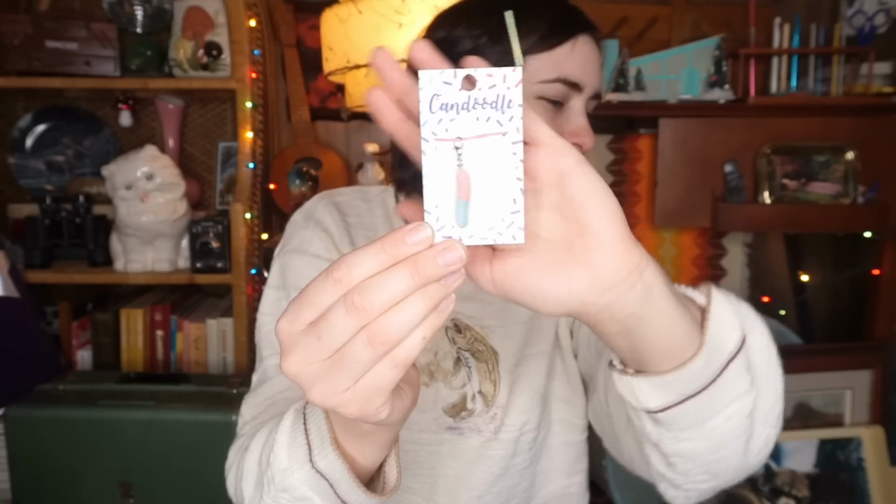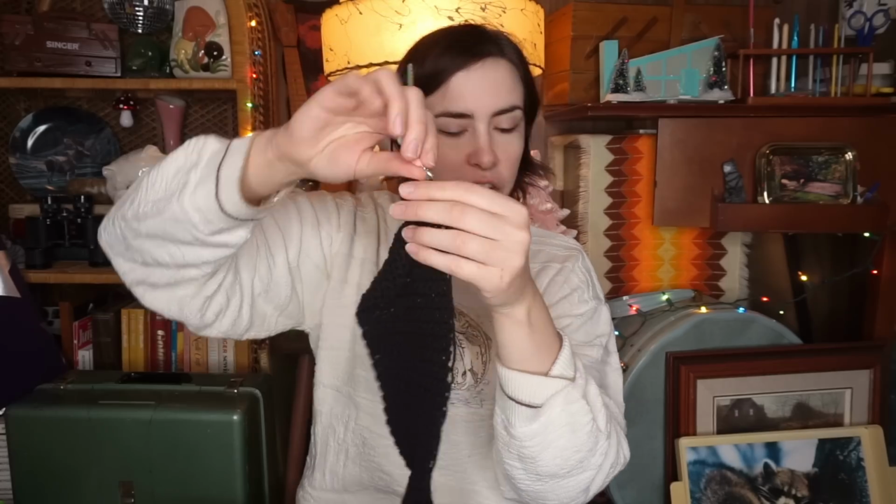It's this. I'm not the biggest fan when you have to hold your hand behind something, but honestly, if you don't do it, your camera won't focus on things. Do you see that? It's a little sour worm. It's a little stitch marker, but what I like to use it for is when I'm working on a project and I'm done for the day, I've had a habit of just tossing whatever I was working on into a bag, and then sometimes you're pulling out yarn and then you start unwinding what you're doing. So I take the little stitch marker and I put it on the end of my project where I'm working, so that way it doesn't unravel.